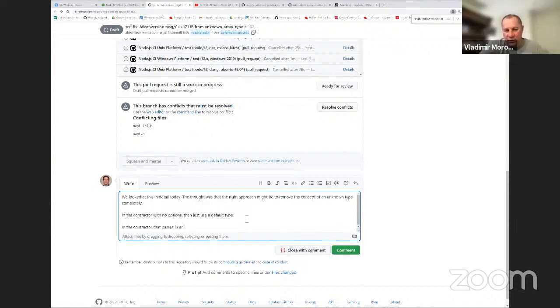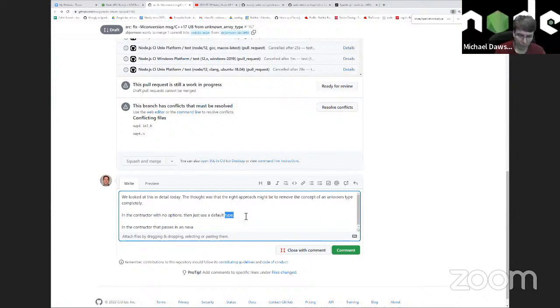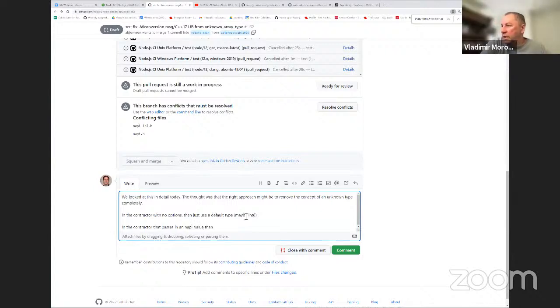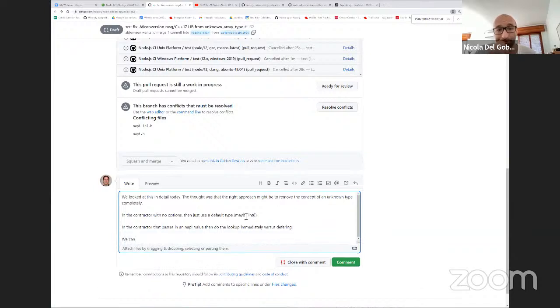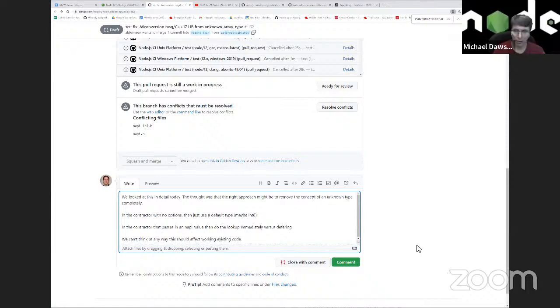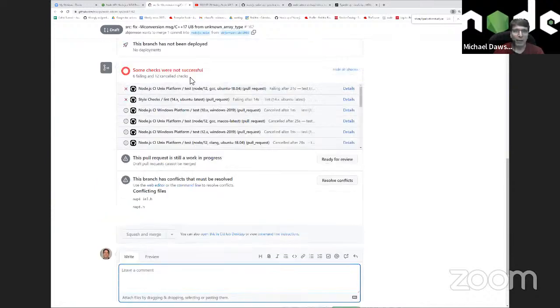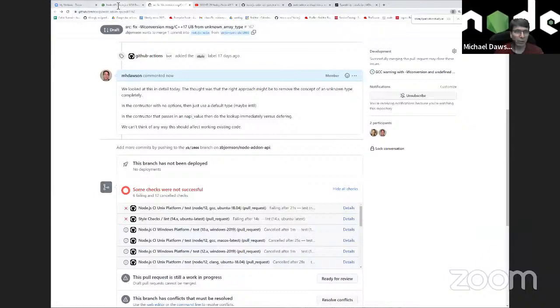You could just mention that the default type could be whatever comes first in the enum. I guess it's int8. Yes, with 0 it will be an int8 array. Okay, I'll type that there and people have time to take a look. We could take a look at doing that. And so back to then.